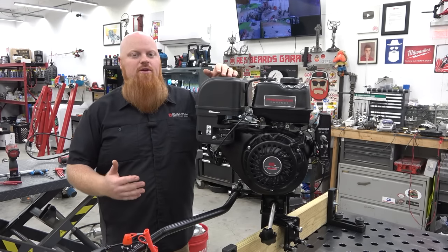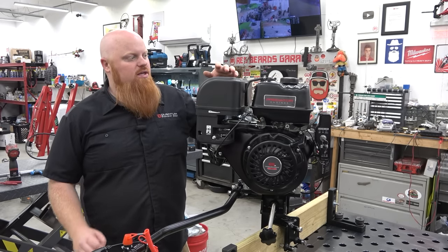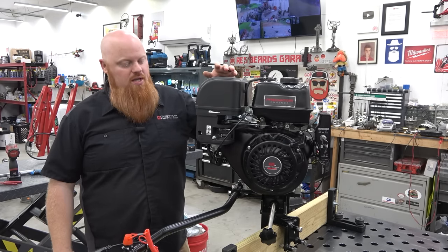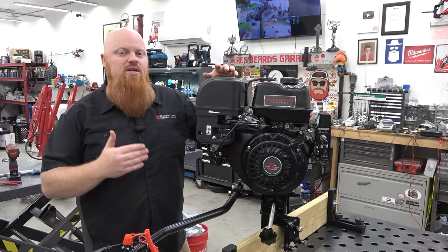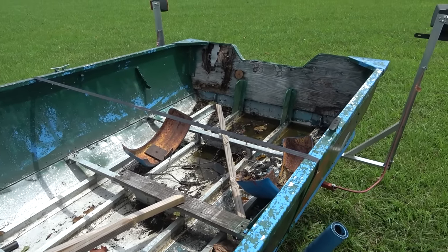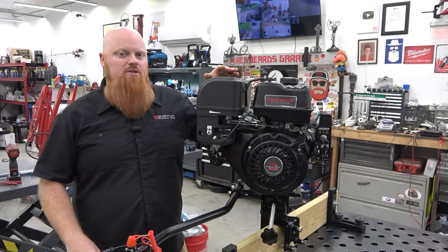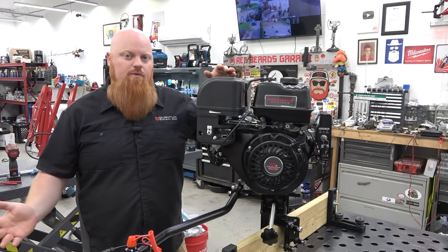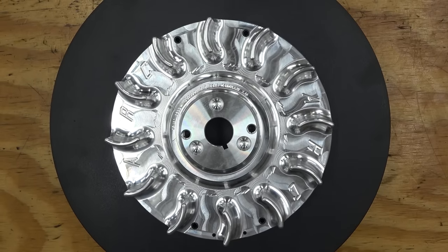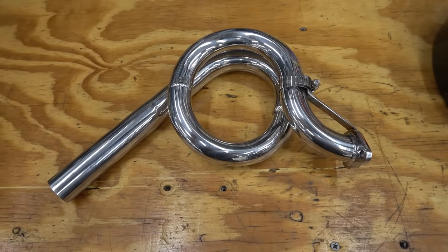That's how you put together the 13 through 16 horsepower Featherlight Surface Drive Kit from Mudskipper — super easy, you can do it in just a few hours. It does help to have a friend to hold the surface drive housing, but it's really simple with basic hand tools. Next time you see this kit, we'll be putting a new transom on the boat and mounting it on there, maybe building the deck and doing some accessories. Our last kit was a 7 horse and it did around 14 to 15 mph — we're hoping this will do around 20. We plan to install a billet rod, billet flywheel with electric start ring, open air filter, and a little higher flow exhaust to bump it up to the 16 to 17 horsepower range.